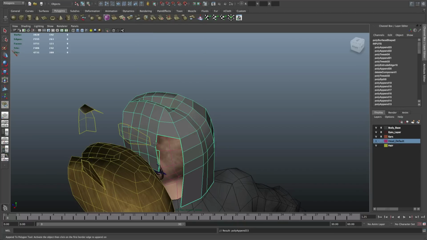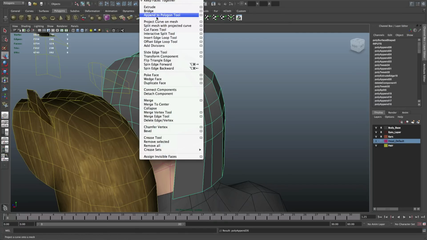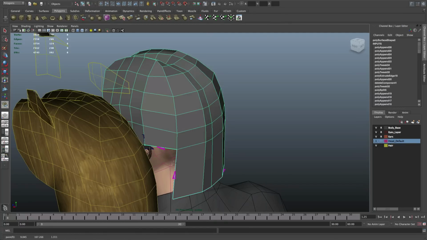There are other tools that simplify this process in Maya, but I just do everything manually because I think that the fastest way to get something done is to just start doing it. So I append this. I append this.